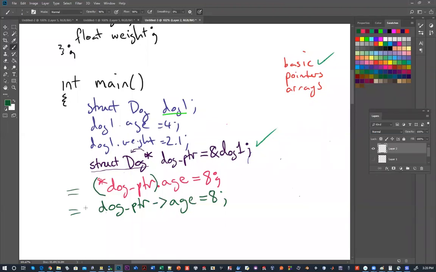Basically, that little arrow symbol does a dereference and then gets the value, okay? So this gets around the precedence issue, all right? So you can use either one of these if you like. If you're happy, just say happy and then we'll get on to arrays.